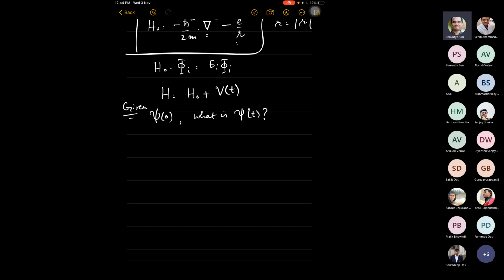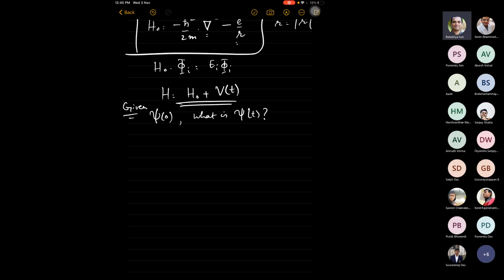So given a set of initial conditions, and it's a first order differential equation, right? So if you have psi of 0, you can compute psi of t. Any first order differential equation, you can solve using just an initial value. If you specify psi at any given time instant, you can in principle solve this equation. But what I want to highlight is that this is not always a very trivial thing to do. This is just for you to know that solving a general time dependent equation here is not going to be super easy.